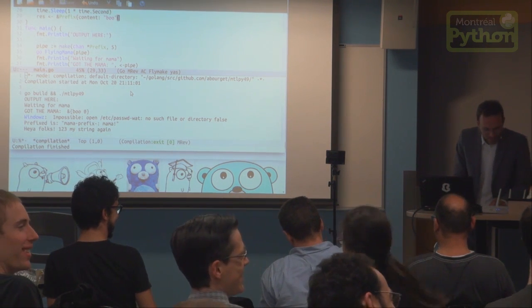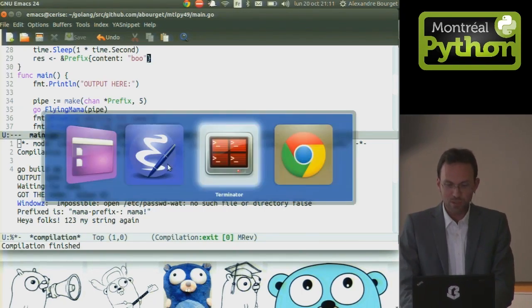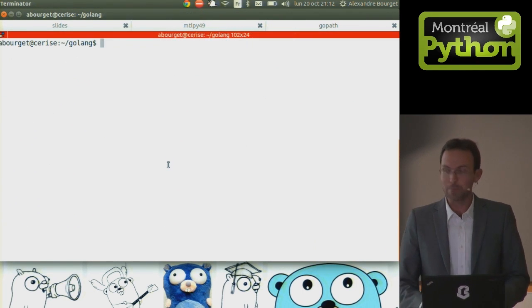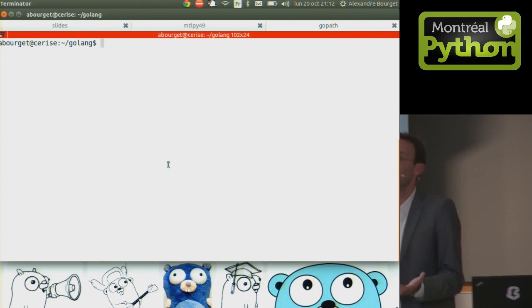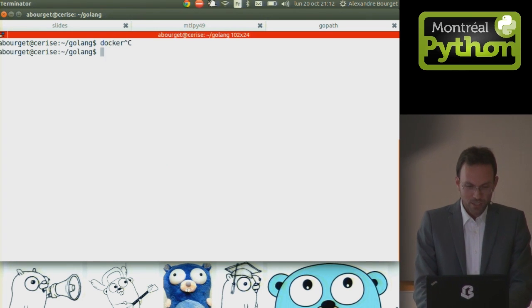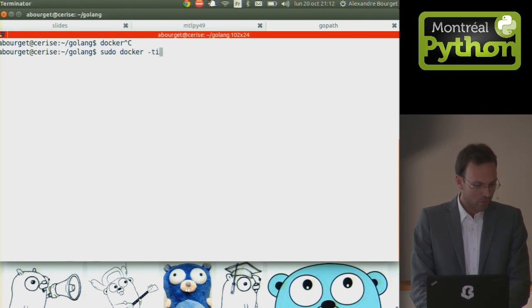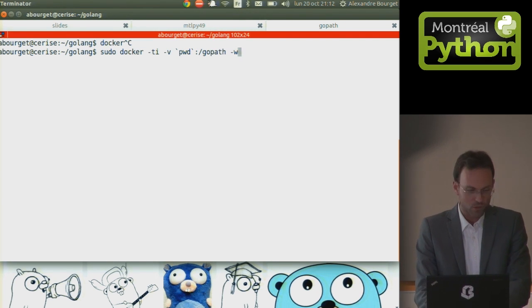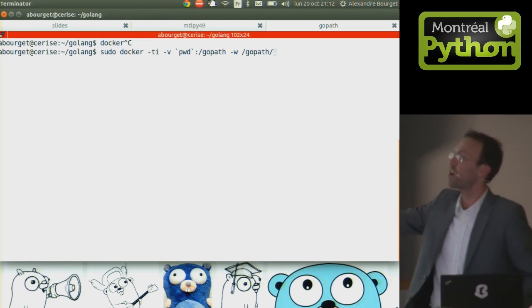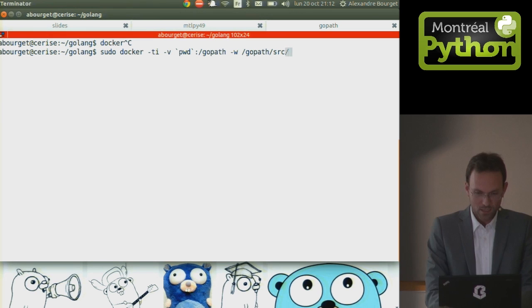OK, so there are also awesome tools. And what would be a presentation without Docker, right? So we need to have a little bit of Docker. And what would be a language if you couldn't compile it to 32-bit Windows? Right? Or Windows 3.1 for workgroups. So you can do here docker run, T for terminal, I for interactive, and V. I'm going to share the local directory with the Go path inside a little image that Google built, because I want to build our little tool here. So it's GoPath, src, github, and so on.